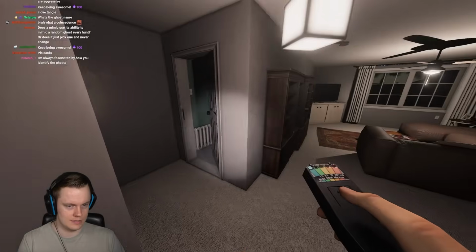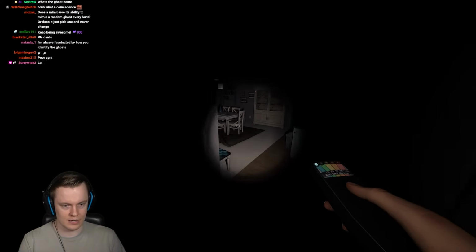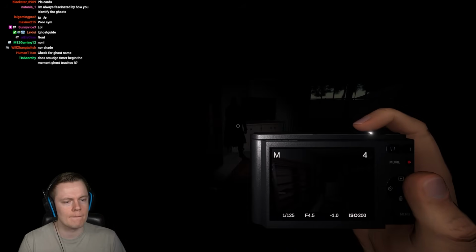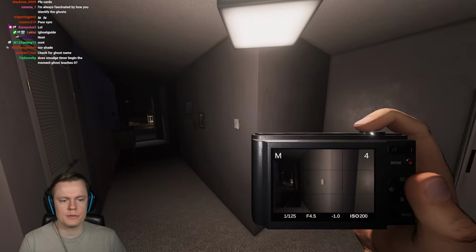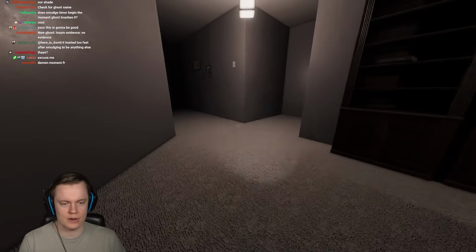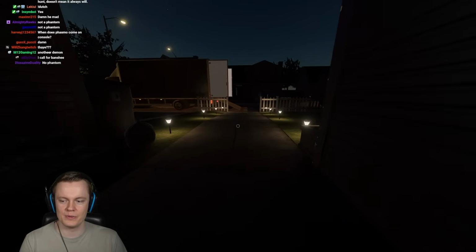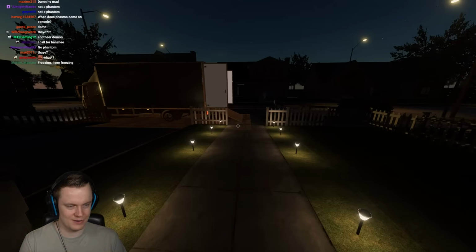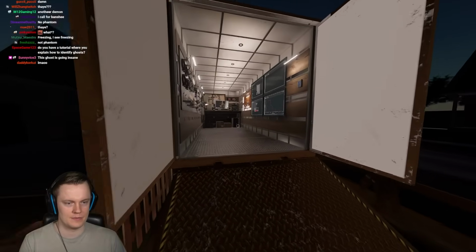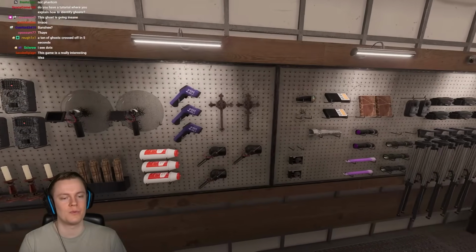Not an Oni, and not a Shade either, because that was an insta hunt or insta ghost ability. What the fuck? Excuse me? What the actual crap is going on? Holy, not a phantom either, dude. We're speed running. Excuse me. Ghost is going sicko mode and didn't even drain my sanity really because I didn't walk into it.